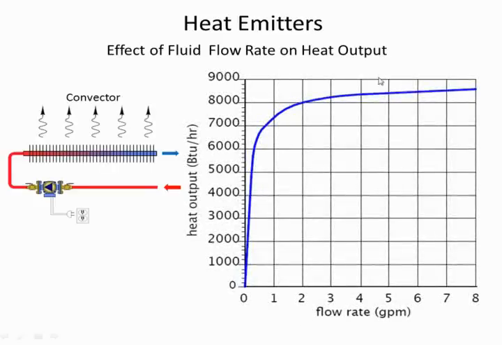You can see quickly it's very non-linear. As we increase flow rate, heat output increases, but there are parts where it increases very quickly and parts where it increases very slowly. At heart, what's going on here, a couple of things. Heat is increasing as a result of the convector temperature increasing on average as you increase the flow rate through that convector. So that's one thing contributing to this characteristic or behavior.